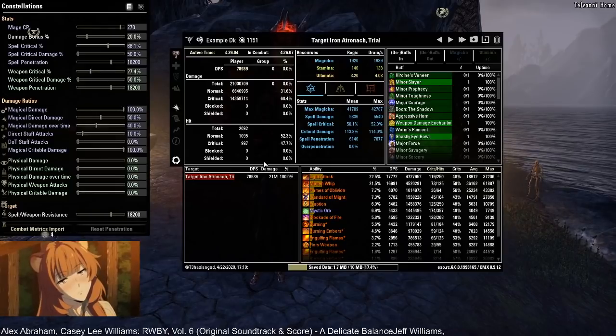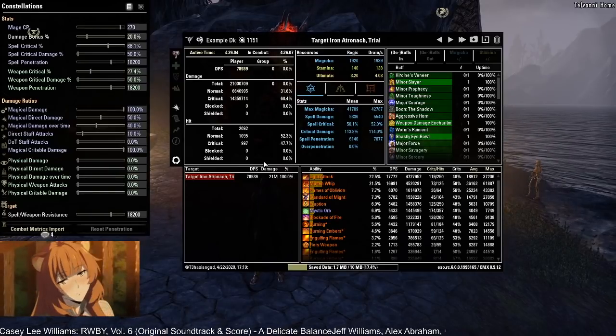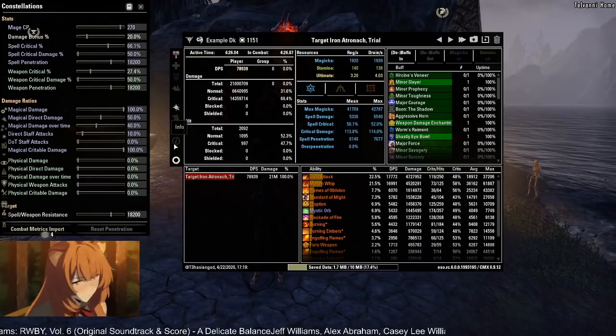So this one's going to be a little bit lower, and that's partially because the 300 spell damage you're getting from Domihaus isn't going to be quite as strong compared to the Grothdarr or Ilambris damage that you're getting. So both of those parses are going to be a little bit higher here.